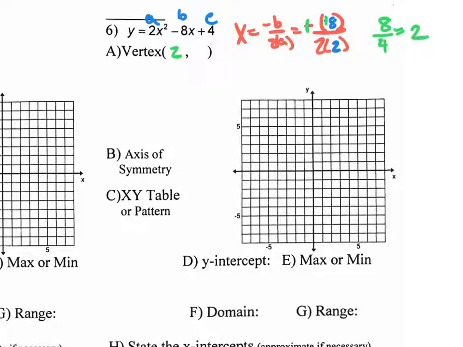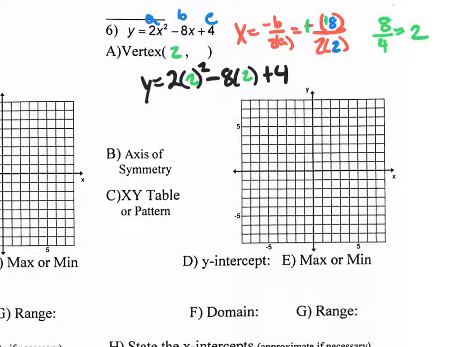And we need the y value. So what we do is rewrite the entire equation exactly the way it is. y equals, but instead of x's, I put parentheses, right? 2x squared minus 8x plus 4. And I put those parentheses there because I already know what x is. The x value of the vertex is 2. So I'm going to plug in the value of 2 right into those parentheses, for the x values. So let's plug in 2 right there.